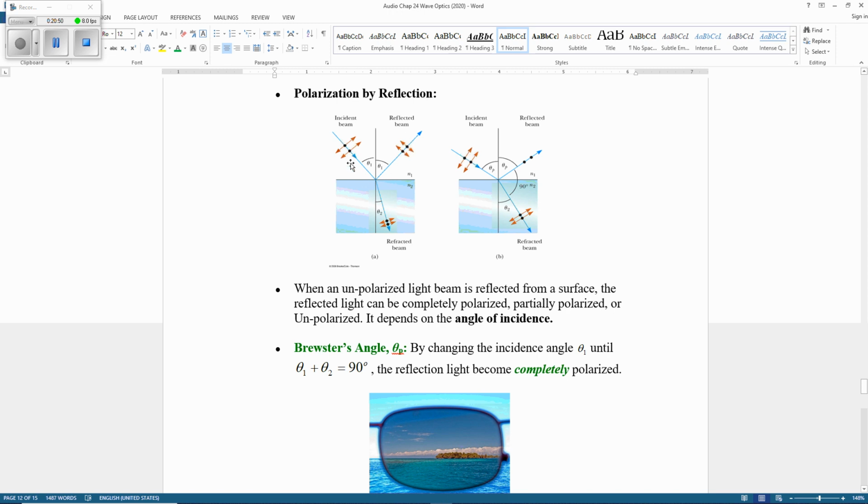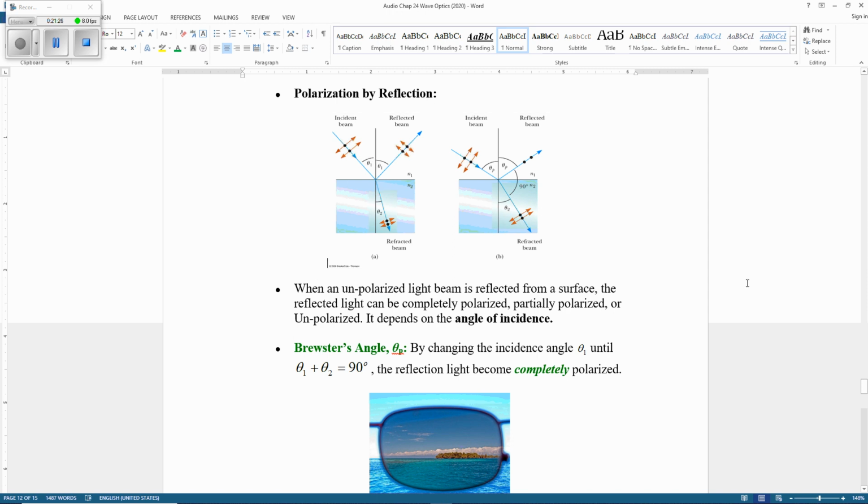Some light is going to enter the second medium, from air into glass. The angle in glass is going to change because light slows down, right? So in glass, the angle will be smaller. In air, the angle is always bigger. But if you go backwards, from glass into air, then the angle is going to be bigger, increased like that.